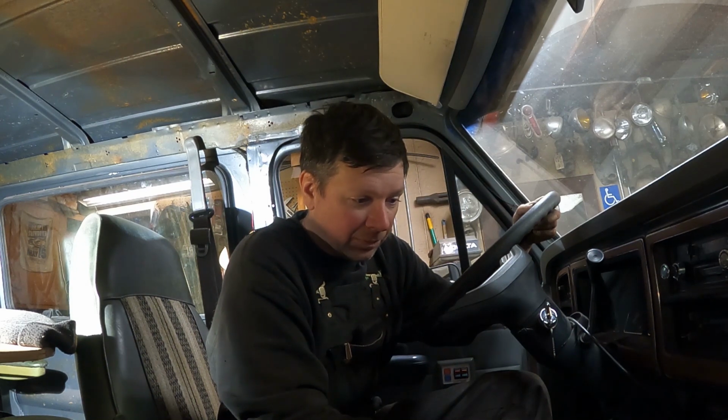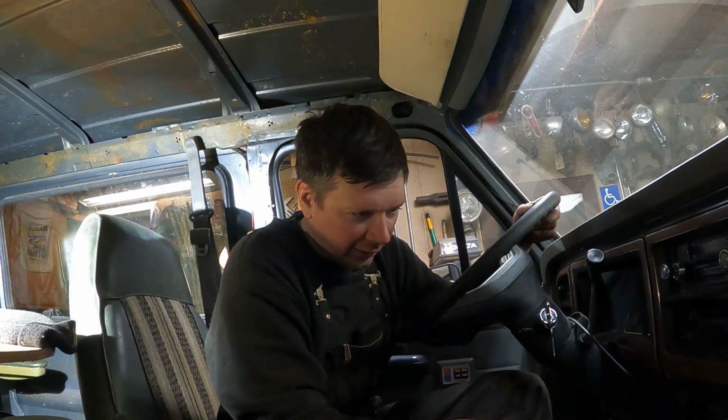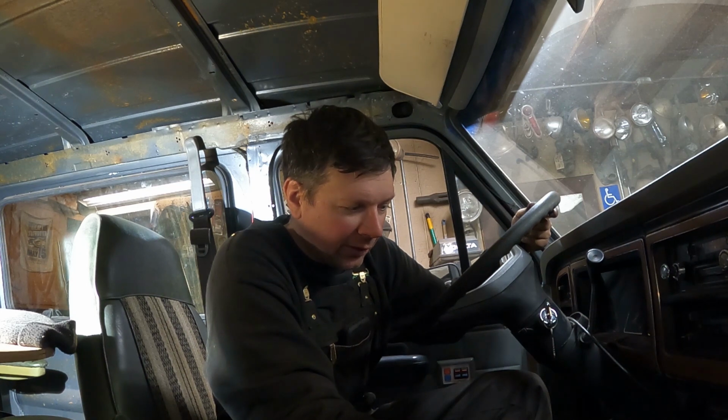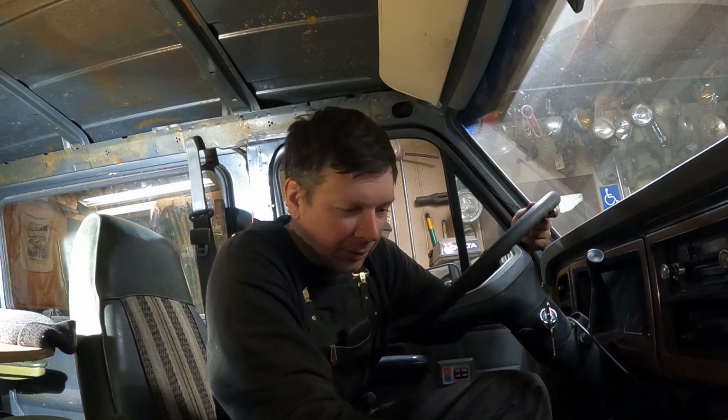I'm going to clean up my intake and start to get things assembled. I got all the gaskets. I got nice Felpro intake gaskets, and I got the Felpro blue valve cover gaskets, the ones that are really nice rubber that seal up really nice. So put some good quality gaskets in this thing, put it back together, and get it running again. Hopefully this is going to be the only issue with the engine. I'm happy that I was able to fix it and everything appears to be working correctly now.